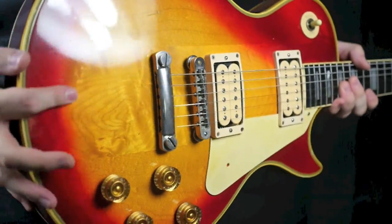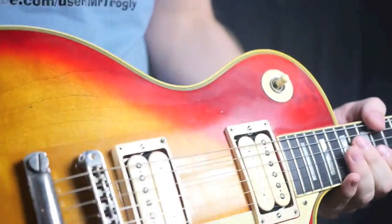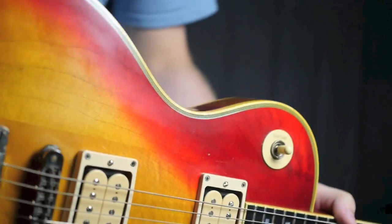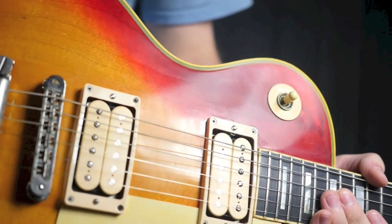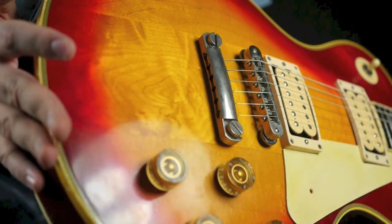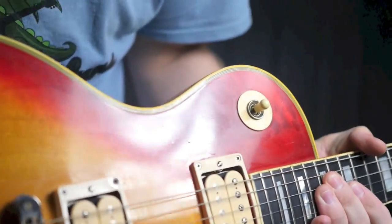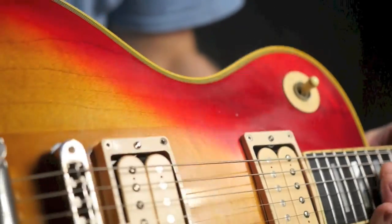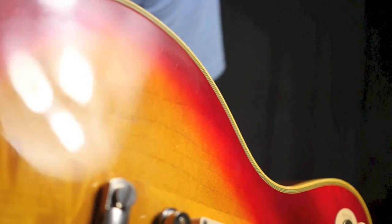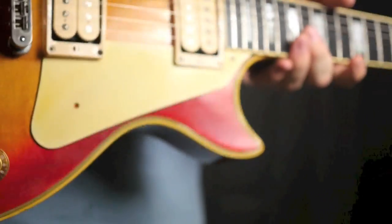You've got your newer gold speed knobs to complete the look. I really like this middle piece on the top — it's pretty active, pretty cool. I love the burst on this one; it's kind of got that in-between orange phase, which I think looks really good. Condition-wise, running it over the light you can see there's quite a few light nicks and dings — no major gashes or anything, but definitely some player spots. You've got some dings from playing, lots of light impressions. Overall it's just a really cool vintage player's guitar.